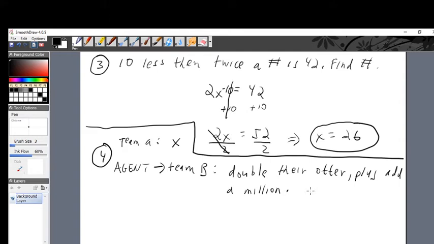Now, after that, the agent says, I'll tell you exactly what we want. We want 17 million dollars to play next year. So team A offered a certain amount. The agent goes to team B and says, well, I don't like their amount. Double their offer, team A's offer, plus add another million, and what I really want is 17 million dollars for the player. So what do you do here? One more thing I got to tell you. What was team A's offer? That's the question.